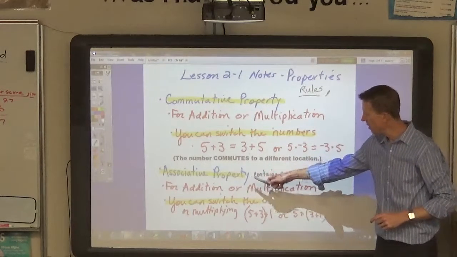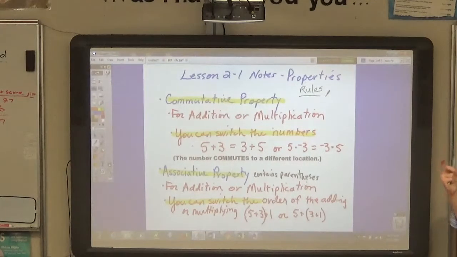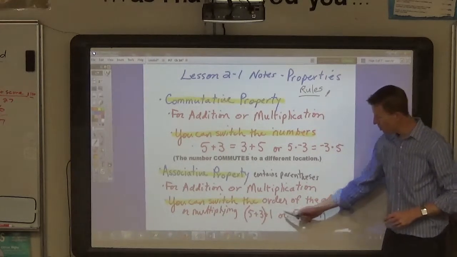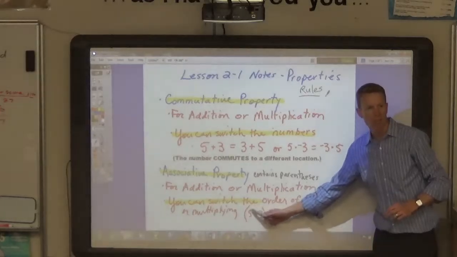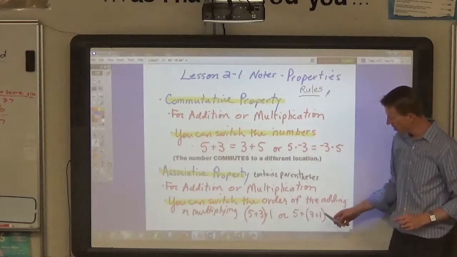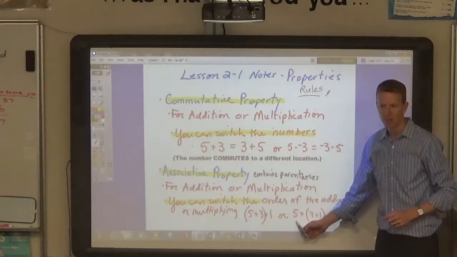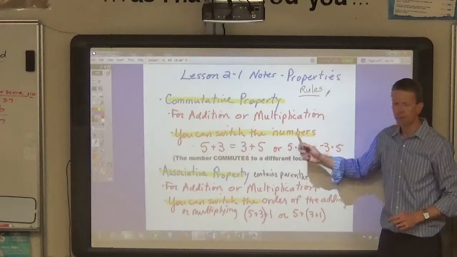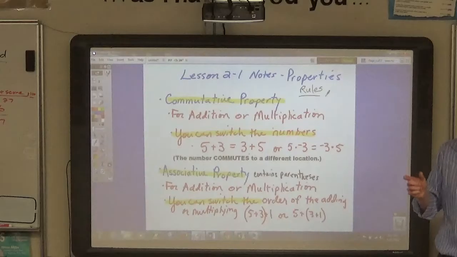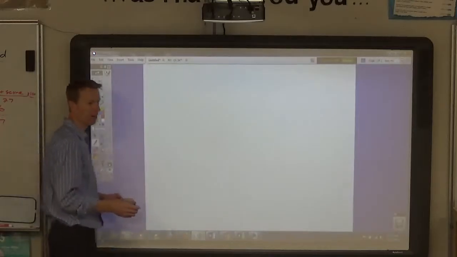The associative property always contains parentheses. It always has to do with doing the operation in a different order. So there will be 3 terms and 2 operations of the same, either multiplication or addition. And instead of adding the first 2 numbers and then the third number, you can add the second and third numbers and then go back and add the first number. And most of the time you're doing this in order to make the problem more simple. Okay, maybe you combine numbers in a way so that it's easier to add them or multiply them together.